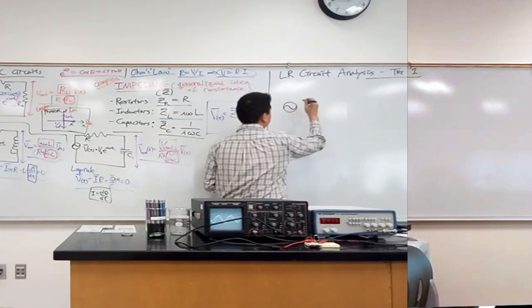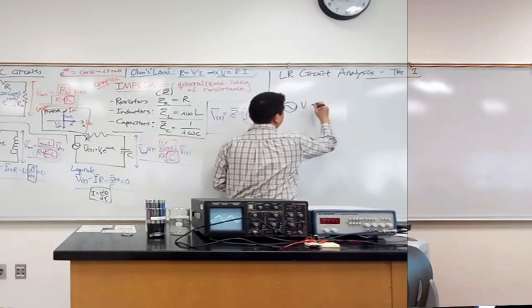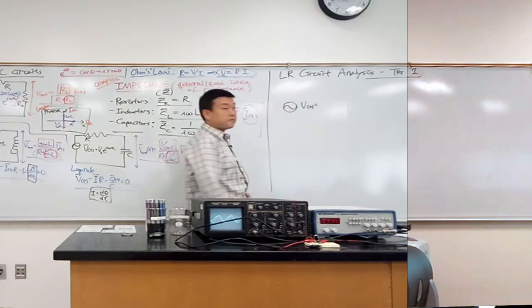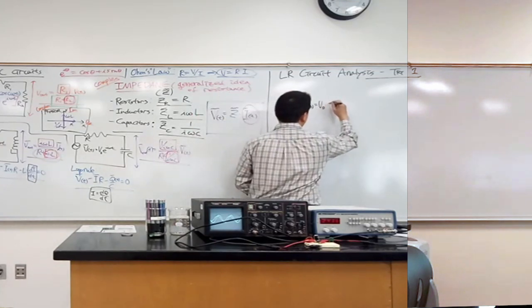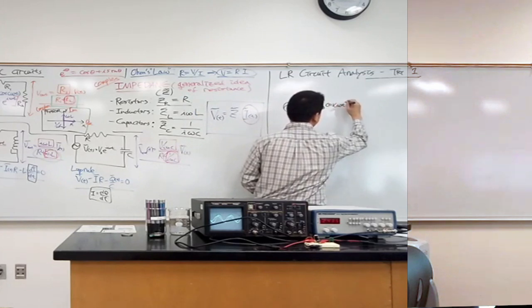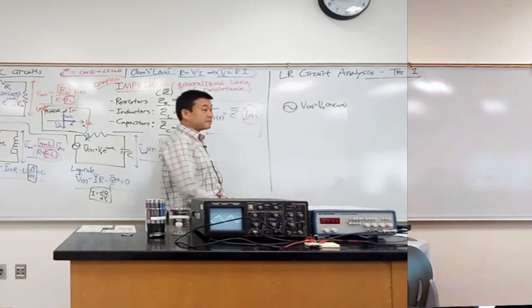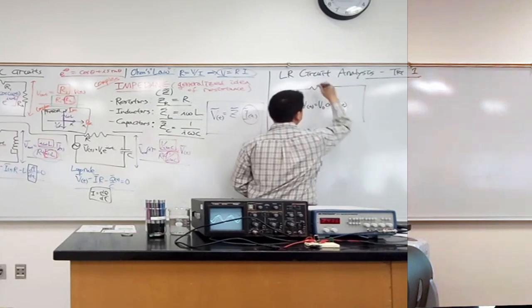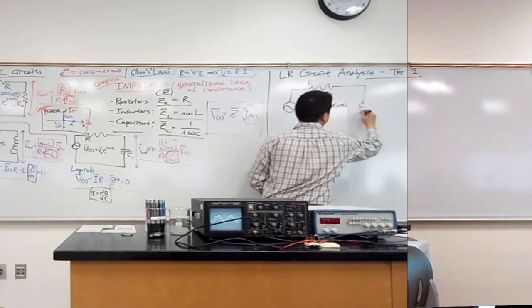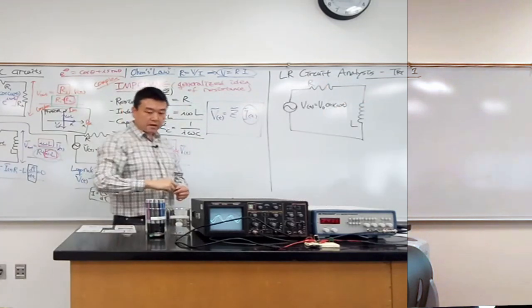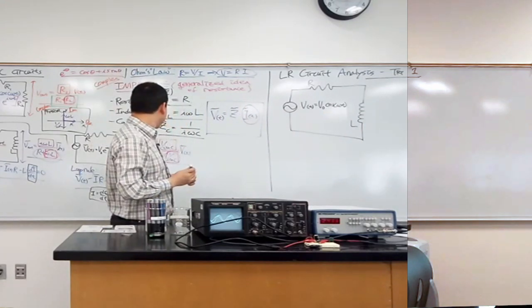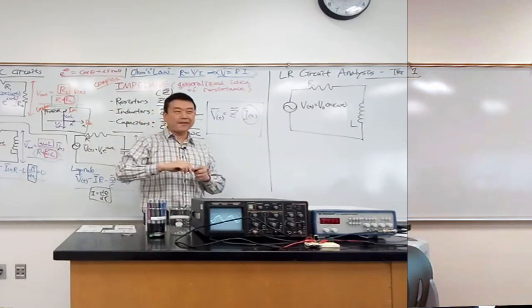So the way of handling it this time, it'll be my input voltage. I'm going to keep to real functions. So my input voltage is V naught cosine of omega t. That's something you can easily visualize. And that's hooked up to a resistor and an inductor. All right, and I think this is what we did the last time, and I will do this time also.